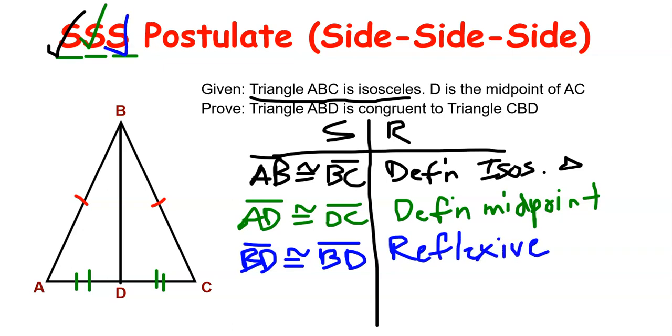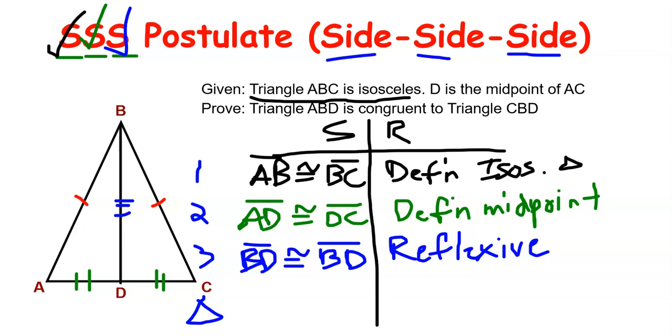But because it's a shared side, it counts in both triangles. We still need to say that BD is congruent to itself, because that is the third side. Our three steps of showing that 1, 2, 3 sets of sides between the two triangles are congruent is what we need to do every time we want to prove something with side-side-side. The postulate name tells us what needs to come before the critical step here, which is great.